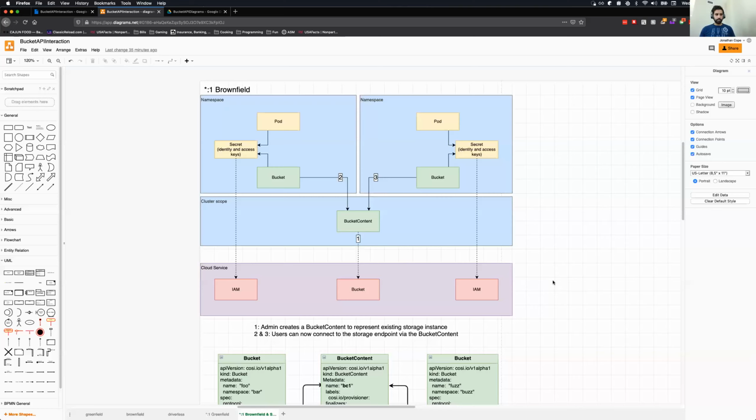Correct. So ideally, it needs a completely generated, no-collision name. Right, like pod names for any other replica server stuff. Something identifying the application and then adding some suffix, so that the admin can actually use it later on and be able to understand it. Right. But then we will be back to one mapping, right, for bucket and bucket content, because now every application or any one bucket will have a unique bucket content for it.